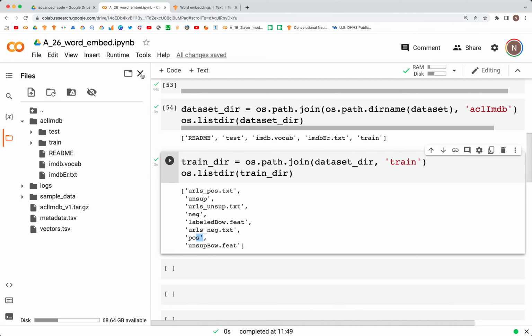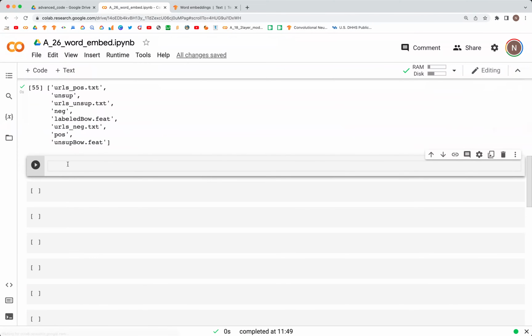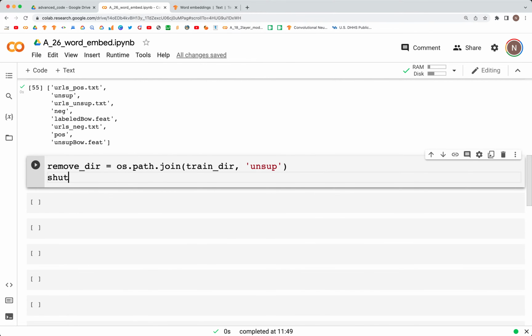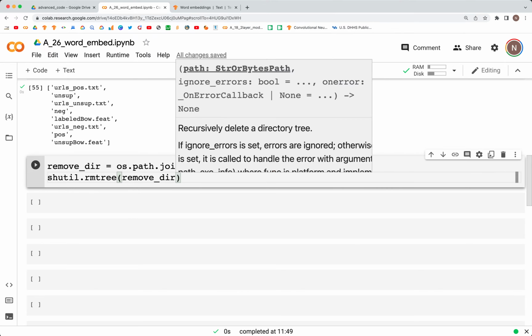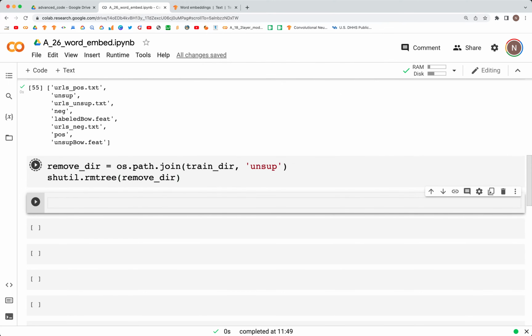And talking about other folders, what we need to do is remove the folders that we do not need for training. So remove_dir is equal to os.path.join(train_dir, 'unsup'), and then shutil.rmtree(remove_dir). So we are removing those contents from that particular directory.